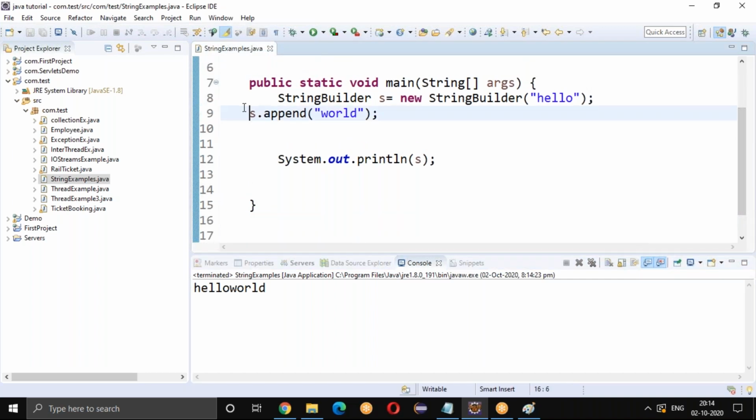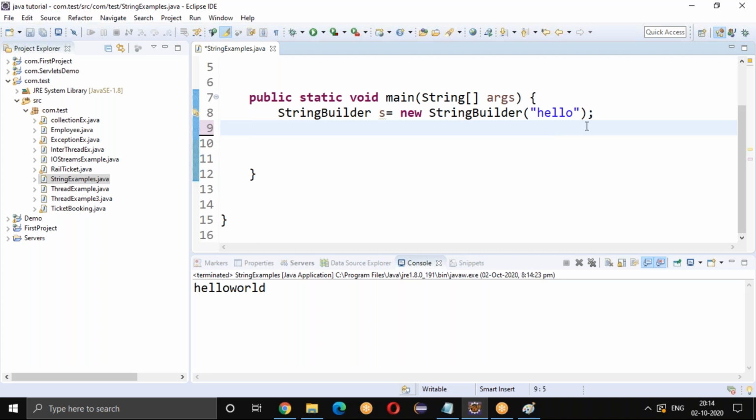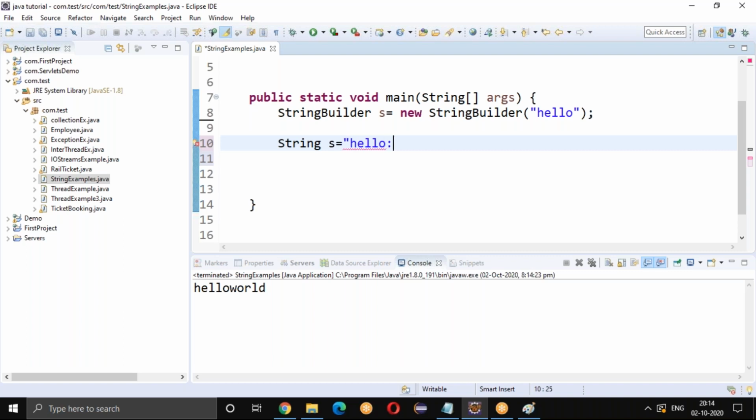And if I create an object of string, they have the same reference variable.